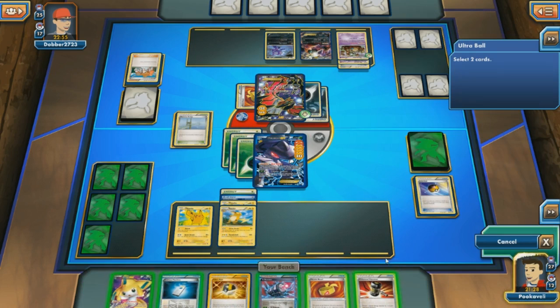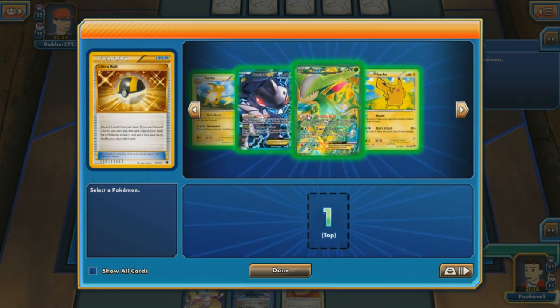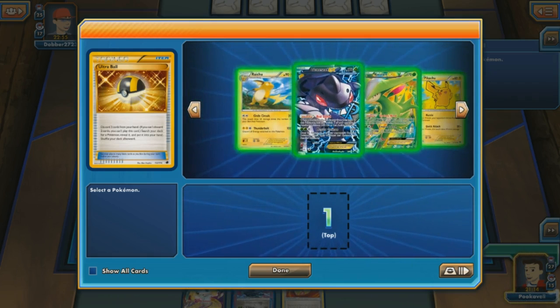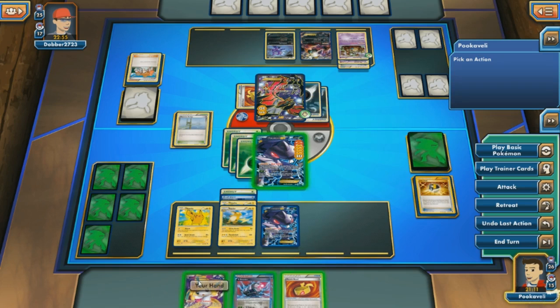I'm going to go ahead and Level Ball for the Raichu, and then we can Ultra Ball, getting rid of Enhanced Hammer, and then Colress Machine. I am going to take, oh man, I'm really kicking myself for taking the Jirachi instead of the Virizion EX there, but that's alright. Just didn't work out in this circumstance.